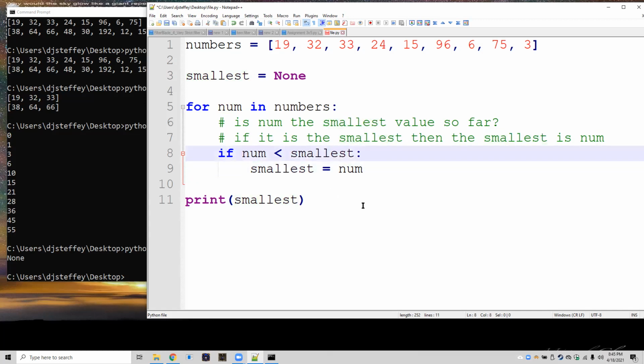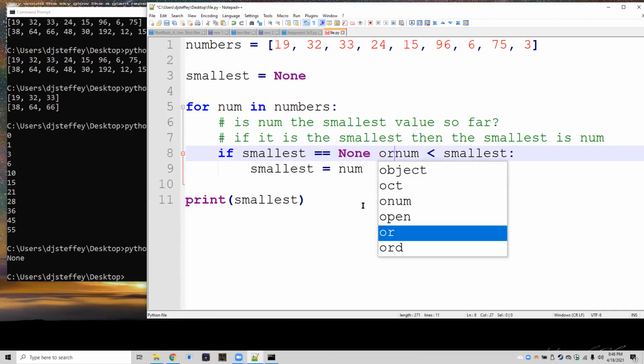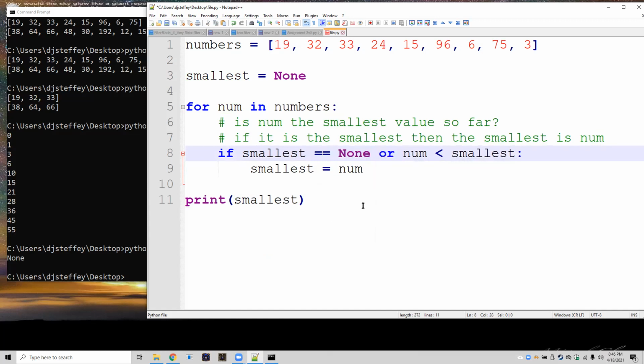So we also need to check if smallest is already None. So we can say if smallest, oops, let me spell it right, if smallest is equal to None, then we have or. Now, does this make sense? So the first time in the loop, smallest is None, num is 19.